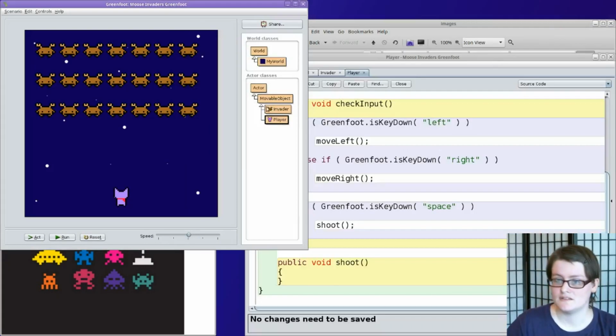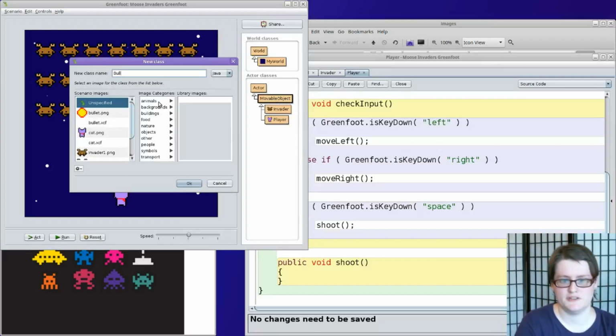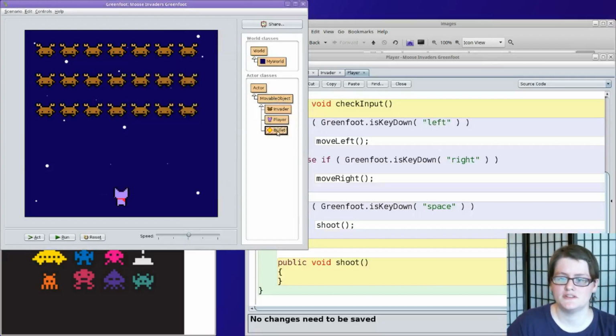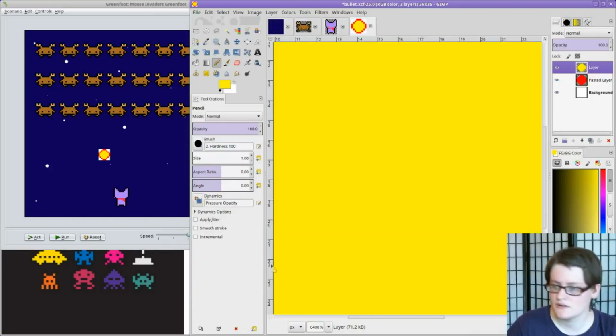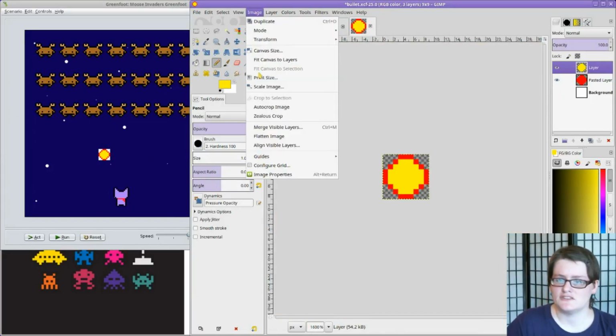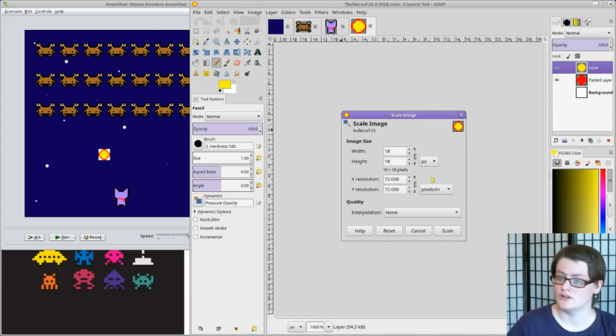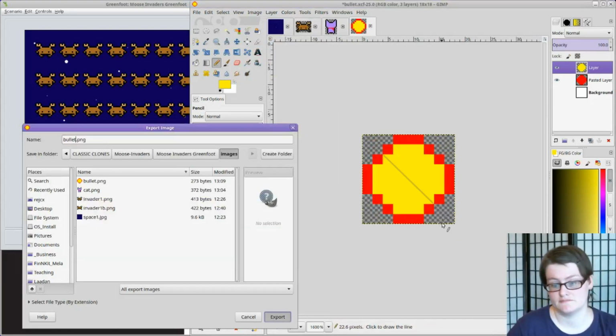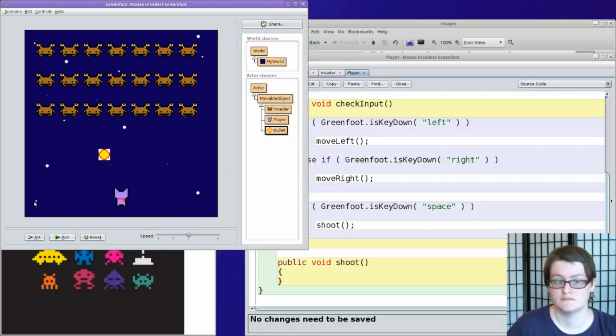We will also need to blow it up as well, because everything else has been blown up by 4. Do that. We'll say a new subclass. We'll just name it bullet. It is this bullet. If we create a new one, oh, I forgot to do the background thing. I forgot to get rid of that. Also, it's kind of big, so let's just make it double the size instead of quadruple the size. So, reset, create a new bullet. There we go. So that's a better kind of size between them.